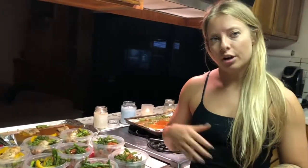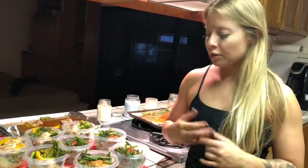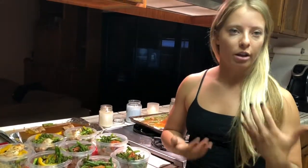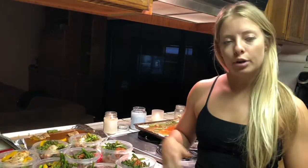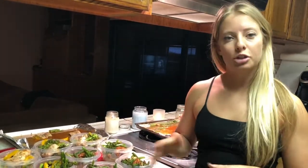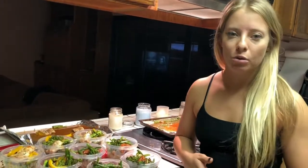They're all chicken. When I do the math based on how much we spent for our groceries, it ends up being about $6 a meal. So not very expensive, definitely less than if you eat out for the healthy food you get. You can eat out for less if you're gonna go to like fast food, but this is much healthier for you. All your macros are hit, we have all the carbs and the protein and the veggies that we need for our meals in the day. And now all we have to do is put it back into the microwave to warm it up.